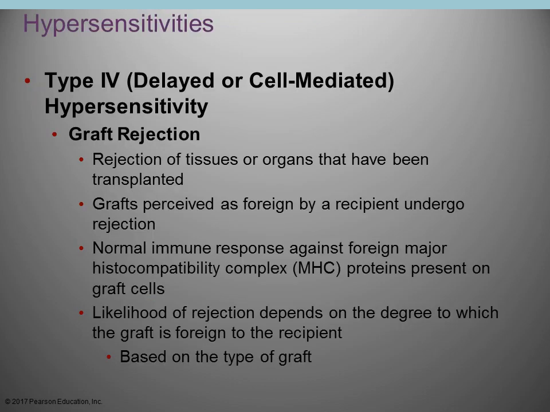Graft rejection, this is when an individual has received some type of either tissue or organ transplant and their body perceives it as, oh, this is foreign, this is not part of you. How does it know that it's not part of you? It's because, remember, those MHC proteins, major histocompatibility complex proteins, that are unique to you. If you received a tissue and organ from someone else, obviously the MHC proteins present on that donated organ is different than what yours are. And so your immune cells are going to be able to recognize that.